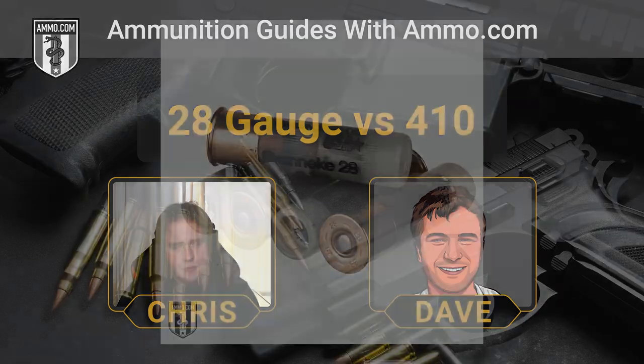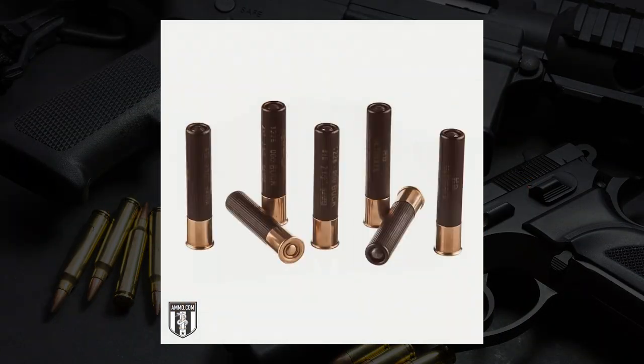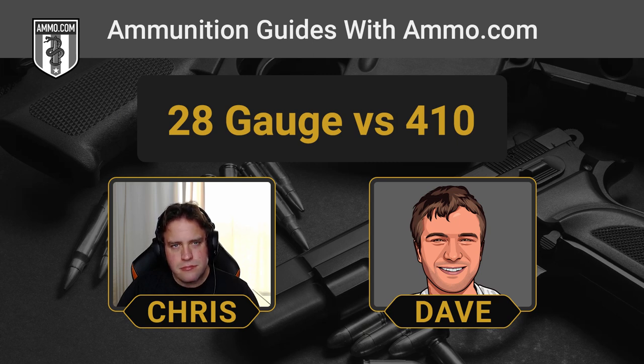Talking about the relative difference in power: the 410 is kind of a weakling — it can push about half an ounce of shot with a standard two-and-a-half-inch load, just above the speed of sound. The 28 gauge pretty much doubles the amount of shot pellets compared to a 410 bore, so you're really going to see a denser pattern with the 28 gauge, which makes it preferable for taking dove, woodcock, partridge, and such. The 410 bore requires a little more skill for upland game hunting — it presents an extra challenge, which a lot of experienced hunters actually like. A 28 gauge is going to give you a better pattern, be more effective on birds, and make your life a little bit easier.